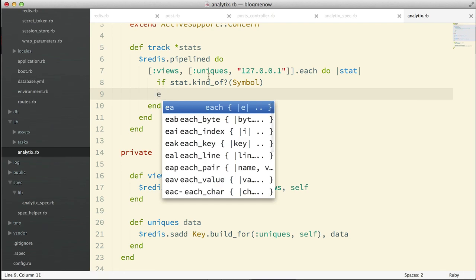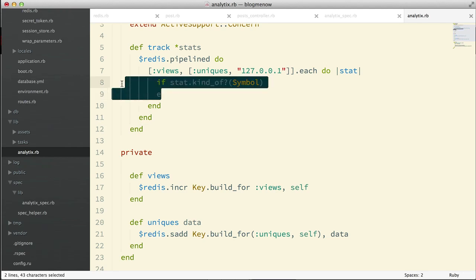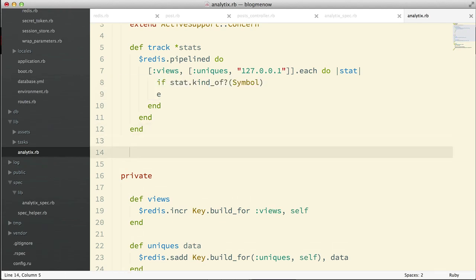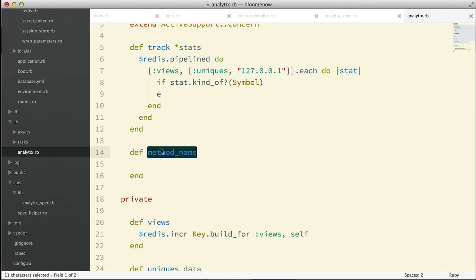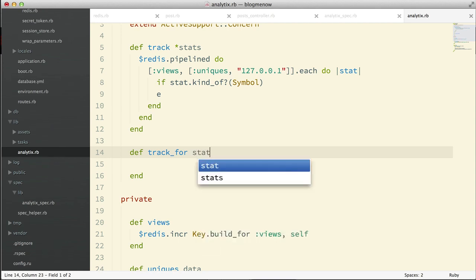In this case, I would use the hash selector pattern. If you haven't seen my video on the hash selector pattern, you can go and look that up on our website. So here, what I'm going to do is create another method called track_for, and we're going to pass in the stat.